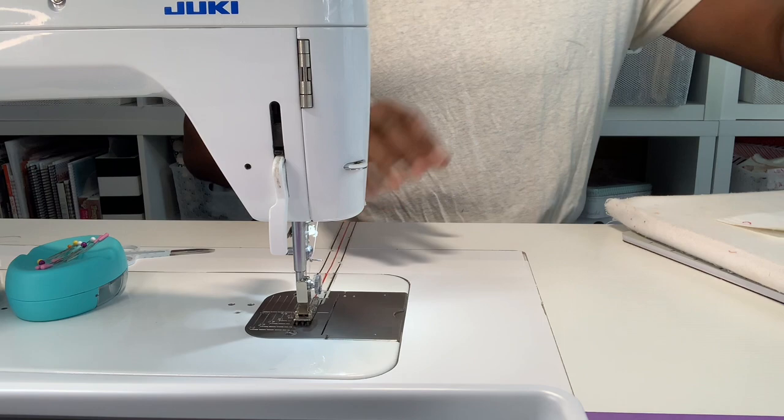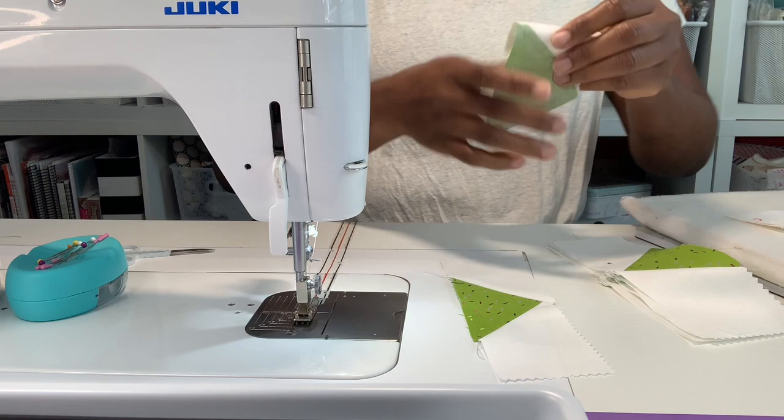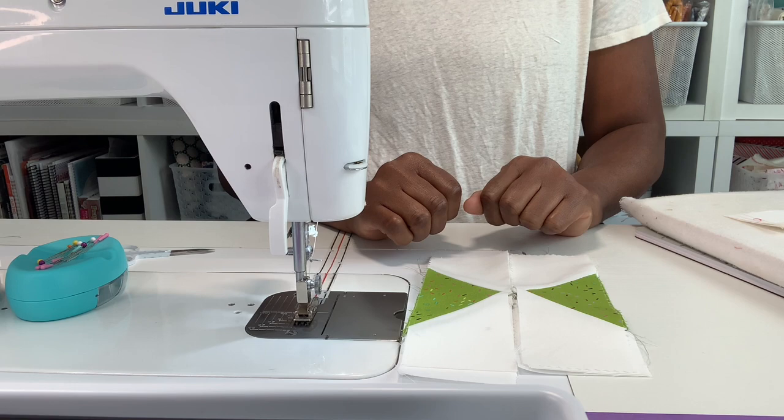They're the same size. We're going to sew four of them together, because remember, we made eight. So four on this side and four on the right and four on the left. Let me make sure. Yep. So four on the right, four on the left. We're gonna sew it just like this. Just like that. That's how it's going to be.